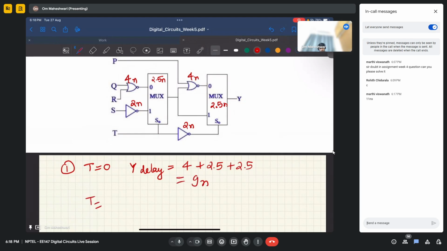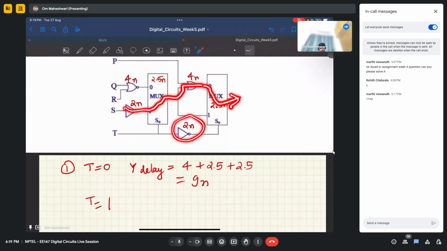Whereas if t equals 1, then this delay will come, then here and here, and this 2 nanosecond will also. Sorry, here, this and this will be the delay.